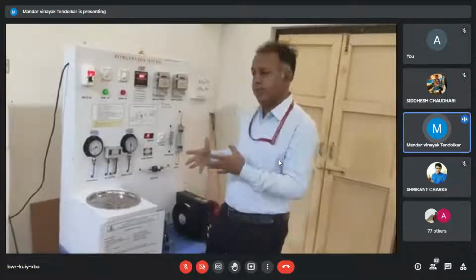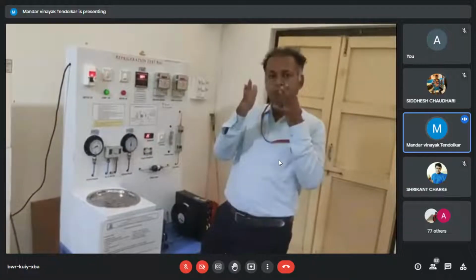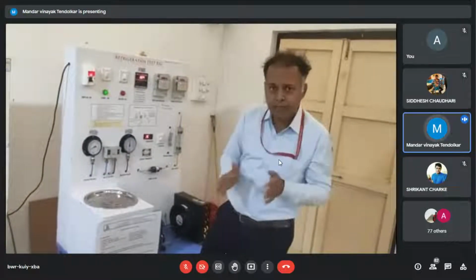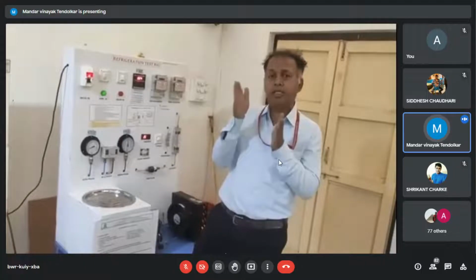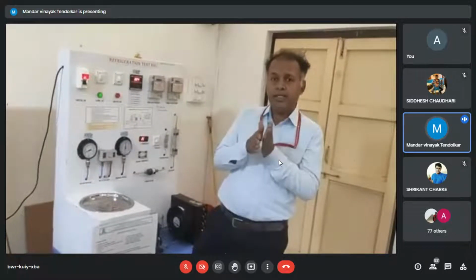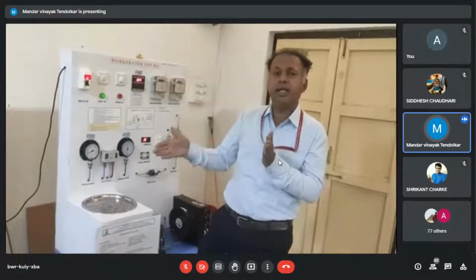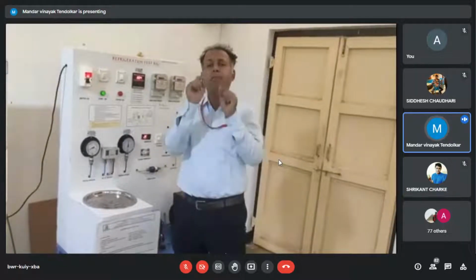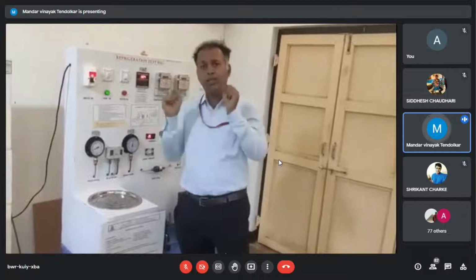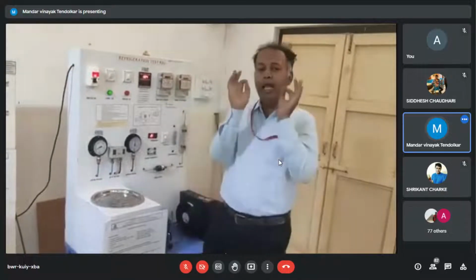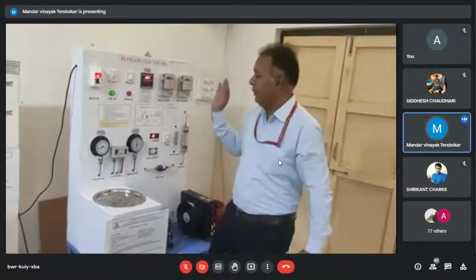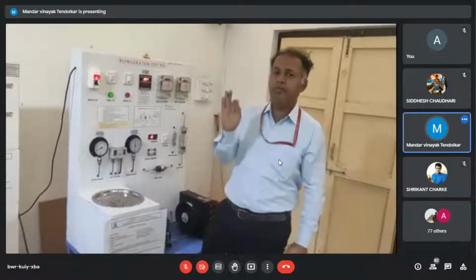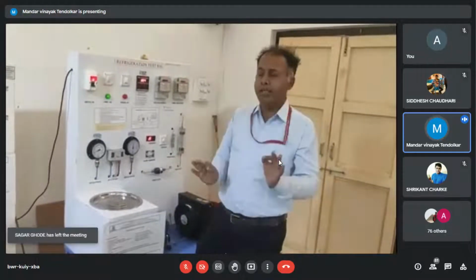By knowing the known mass of water in this container, by knowing the specific heat of water, which is 4.187, and by knowing the temperature before starting the refrigeration and after starting the refrigeration, that is m Cp delta T of water, upon the time of conduction of the experiment, it will help us to determine the capacity of the system, that is the refrigerating effect of the system experimentally.